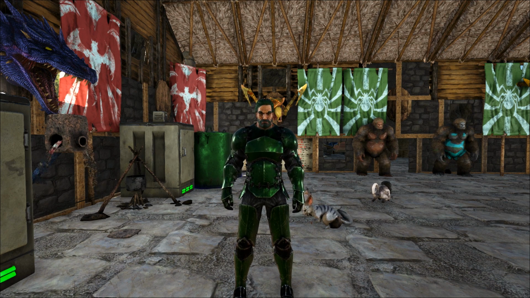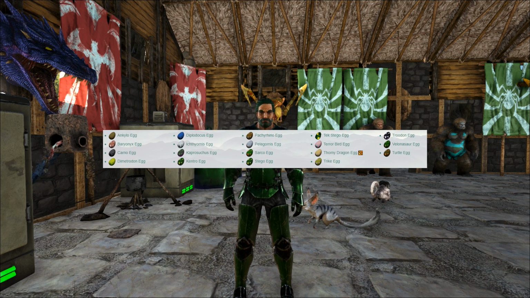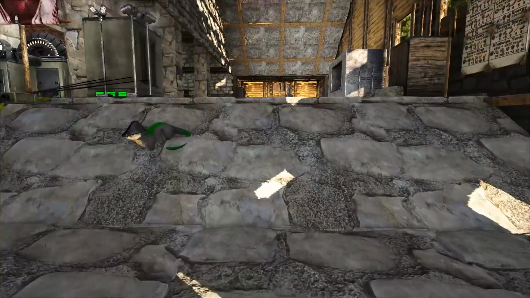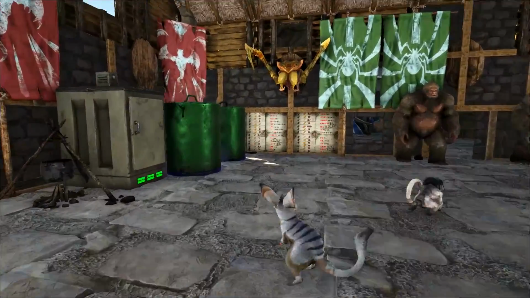It's the Anky, the Baryonyx, Carno, Dimetrodon, Diplodocus, Ichthyornis, Kaprosuchus, Kentrosaurus, Pachyrhino, Pelagornis, Sarco, Stego, Thekla, Terror Bird, Thorny Dragon, Trike, Troodon, Velonasaur, and Turtle egg. But for this demonstration, we're going to be using Diplo eggs, because I've got tons and tons of Diplo eggs.